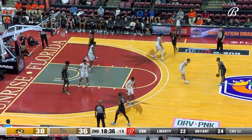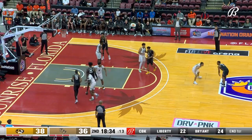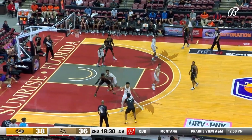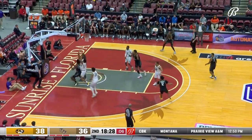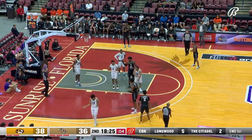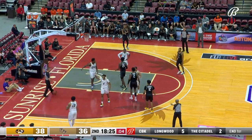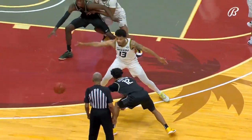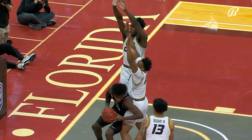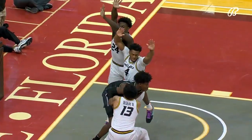Here's Johnson playing in his sixth game since a lower body injury earlier in the year, with a career-high 24 against Miami. 10 points in the first half. Hendricks trying to get going. He's triple-teamed, and he is fouled. The defense did collapse, but it was an intentional effort by the Knights, Greg, getting the ball into Taylor Hendricks to allow him to establish himself. But we look at how the defense collapses in. Three players drawing attention when he touches the ball.